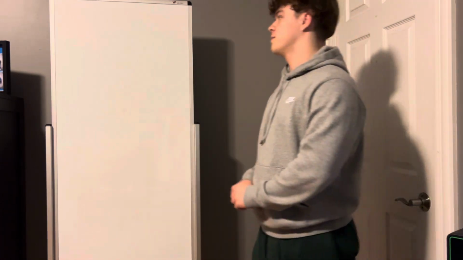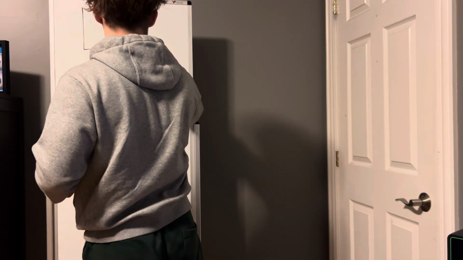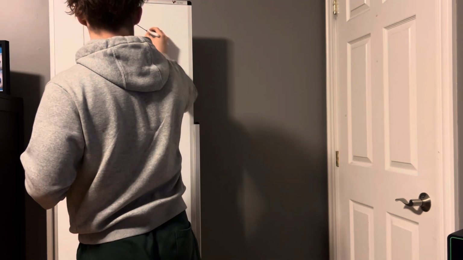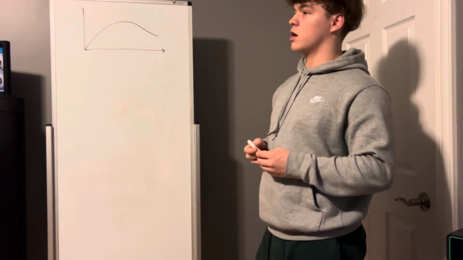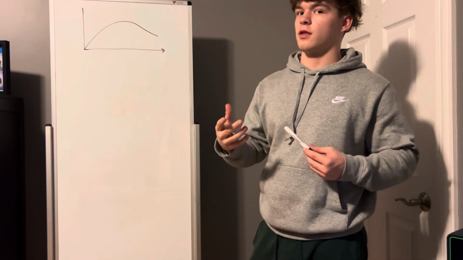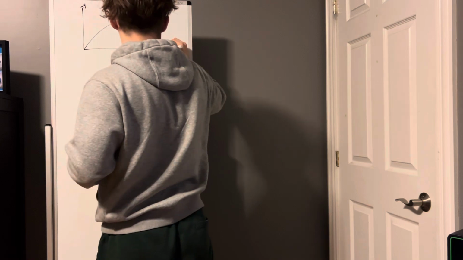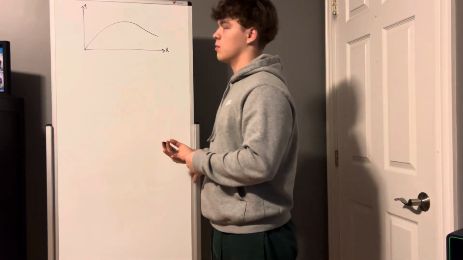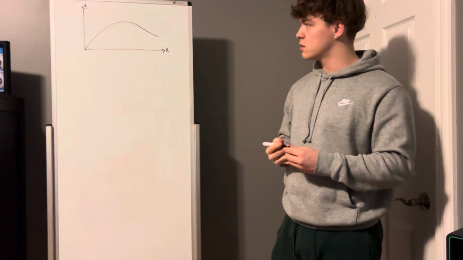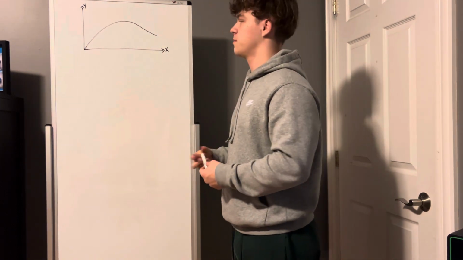Hello and welcome back. Let's talk about surface areas. So in the past two videos we've talked about revolving functions around the x-axis, and we've also talked about arc length. Now let's talk about putting them together. What is this that I speak of? This is, of course, surface area of revolution.